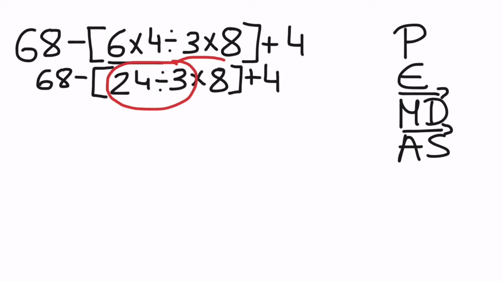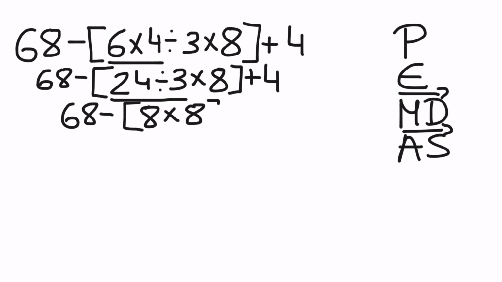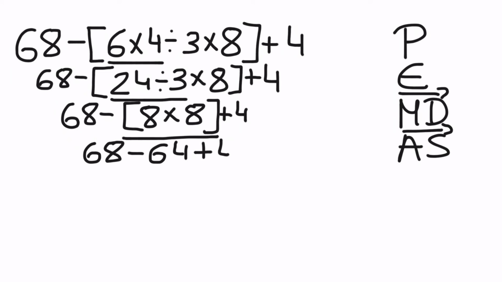We have division and multiplication. What do you do? That's right, divide. It is on the left and we see it first. Only one operation left inside the parentheses. Let's multiply. Have you noticed that we remove the parentheses once the operation inside are done? Good eye. Now that the parentheses are done, let's ask the questions again.